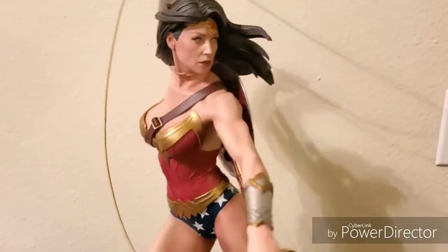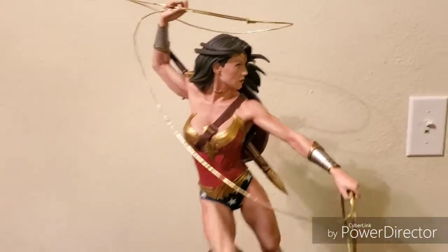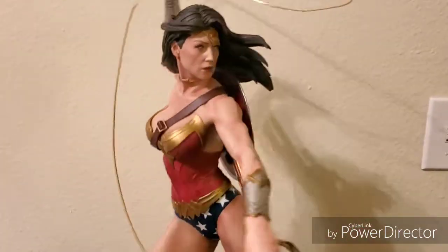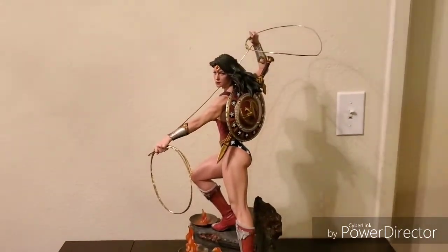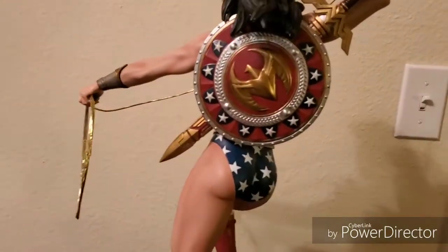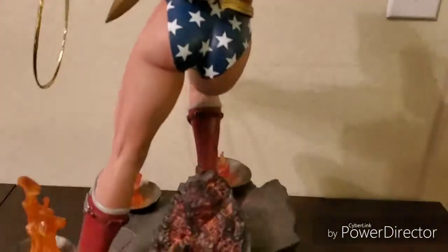Otherwise, the way the lasso looks, they did a fantastic job on the design. The way it shines and has light reflect off it definitely has a nice effect without doing something silly like making it light up or something like that.